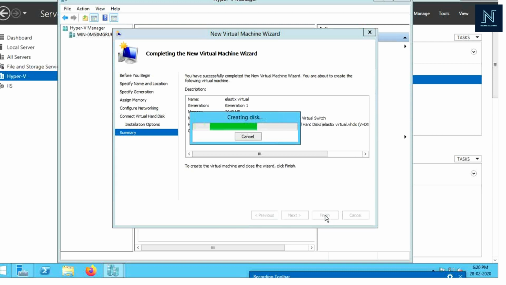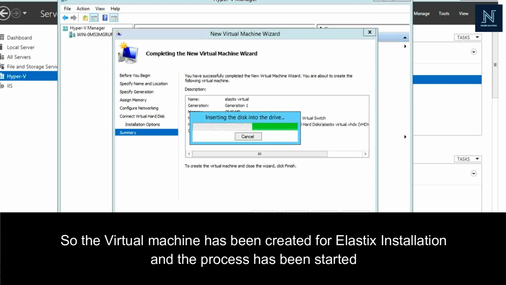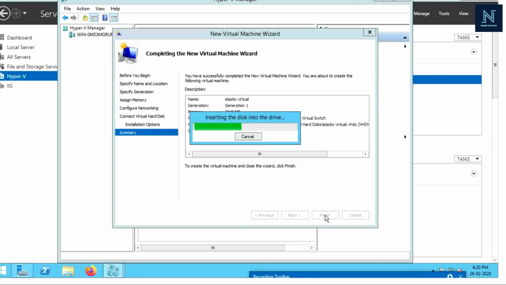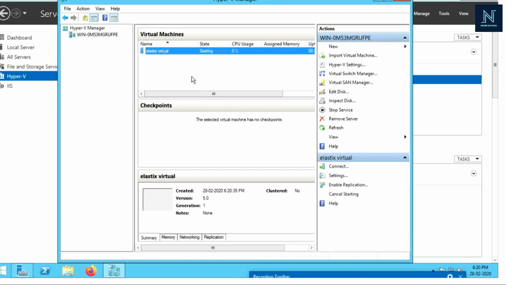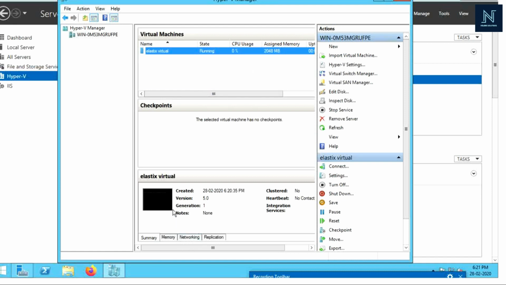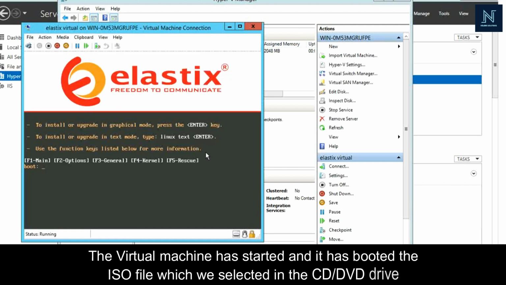So here is the configuration, the disk, the RAM and the LAN card. The whole thing is set up at the very beginning. Then you can check, below, Elastix virtual is written, and the state is off, so you need to start it. And a little bit below, here's the black screen you can check. So I'm going to double click on that, or you can connect. So this is the thing. I think this is the basics of how to enable Hyper-V and everything.